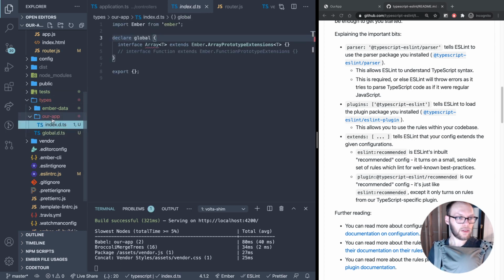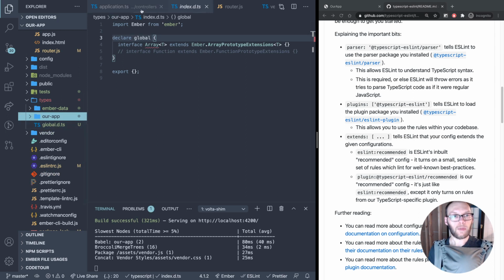But what if you want shared types from your server or something like that? You can dump them in here or auto-generate them. So if you have a GraphQL server, you can use the GraphQL code gen library and point that to here and create a folder.